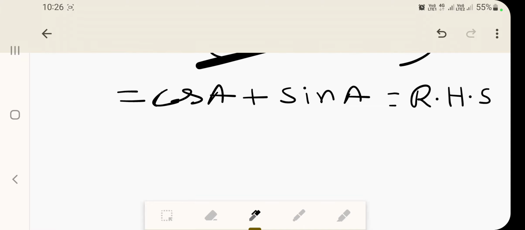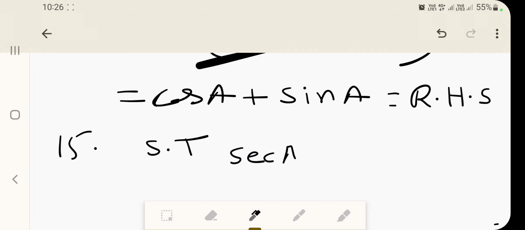Another problem they have asked for 4 marks, we'll solve that also and then we stop the video. In the same section 3 of 4 marks, they have asked problem number 5. You have to solve any one of them, as in 2018 March, any one of these two. So the same question, another problem for 4 marks. What they have asked is, show that secant theta.